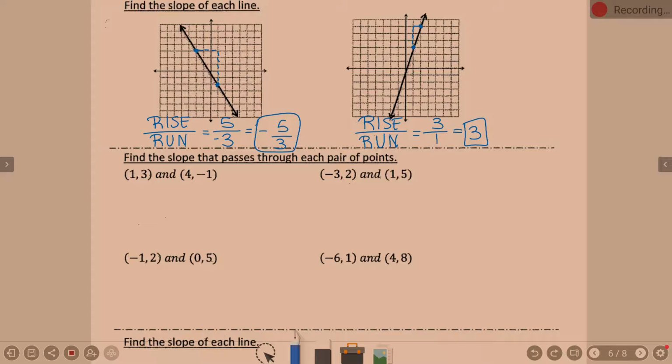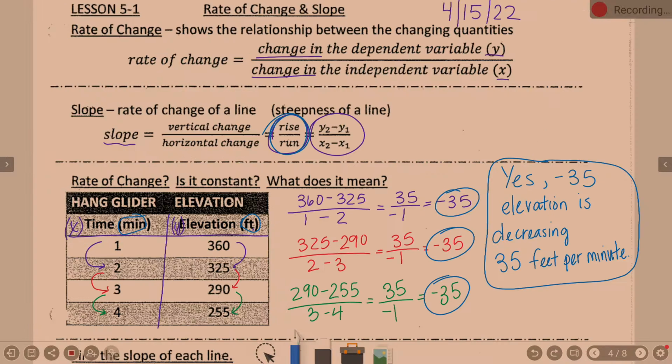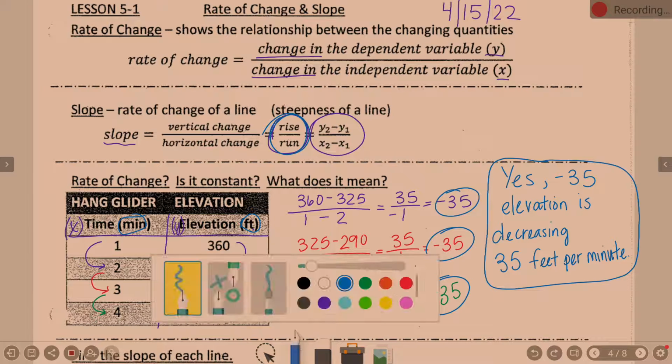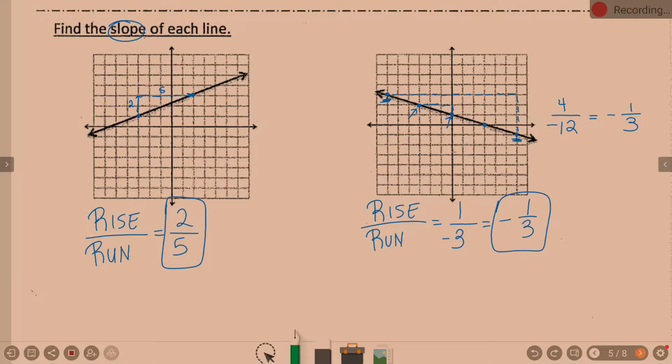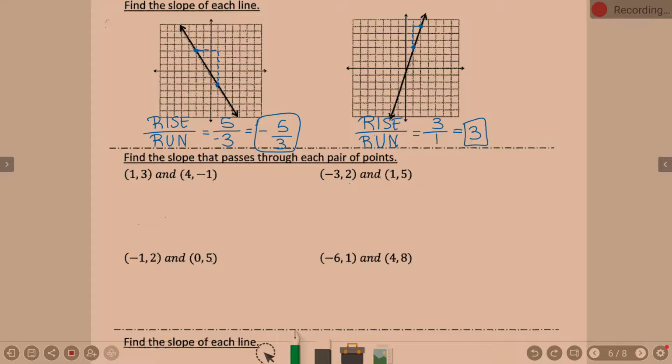Now, as we look at this section below us, what changes? Well, instead of pictures, we get numbers. So now, if you go back to that first page, instead of using rise over run, we're going to use y minus y over x minus x. So I'm going to set this up so we can do y2 minus y1 over x2 minus x1.